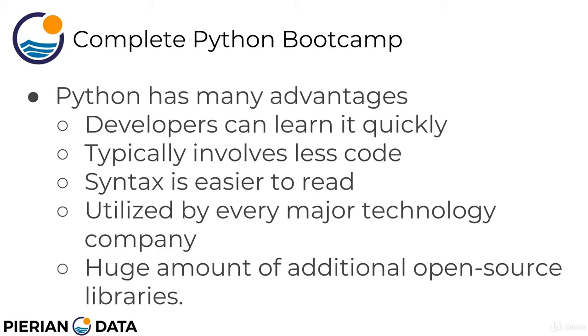The main advantage that Python has is that developers can learn it quickly, and this is because it typically involves a lot less code than other languages, and the syntax is a lot easier to read. And this is because, as you'll learn later on, Python makes use of white space. That is, it uses indentation instead of curly braces, and that allows users to really learn it a lot faster than they would other programming languages. And because of that, Python's now utilized by pretty much every major technology company in some capacity.